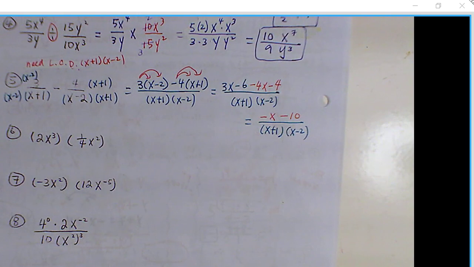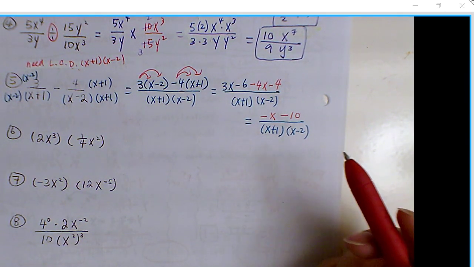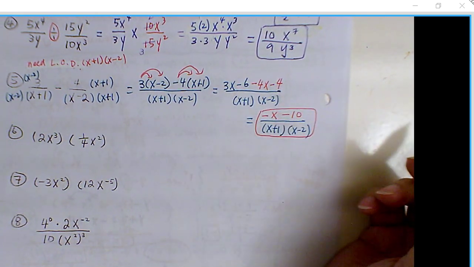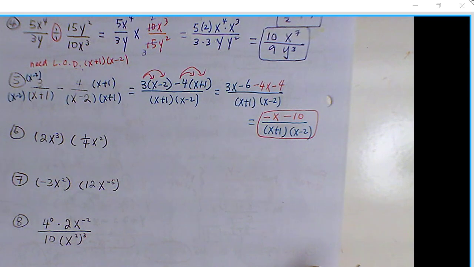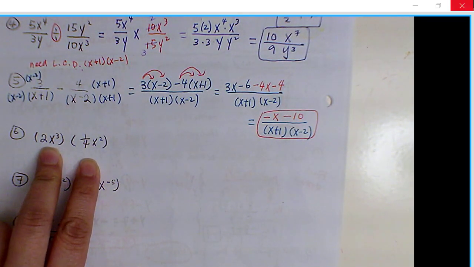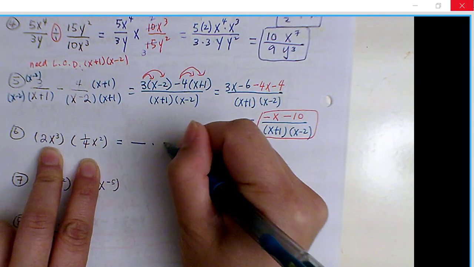So you could pull out a negative on top, but it's not going to reduce anything because it doesn't have these two types of factors, so that can be considered as your final answer. So when you add and subtract fractions, make sure you have the same denominator. The next one is multiplication. So basically you have a term times the fractions, right? One of the strategies students seem to like is to write both of them to look like fractions.